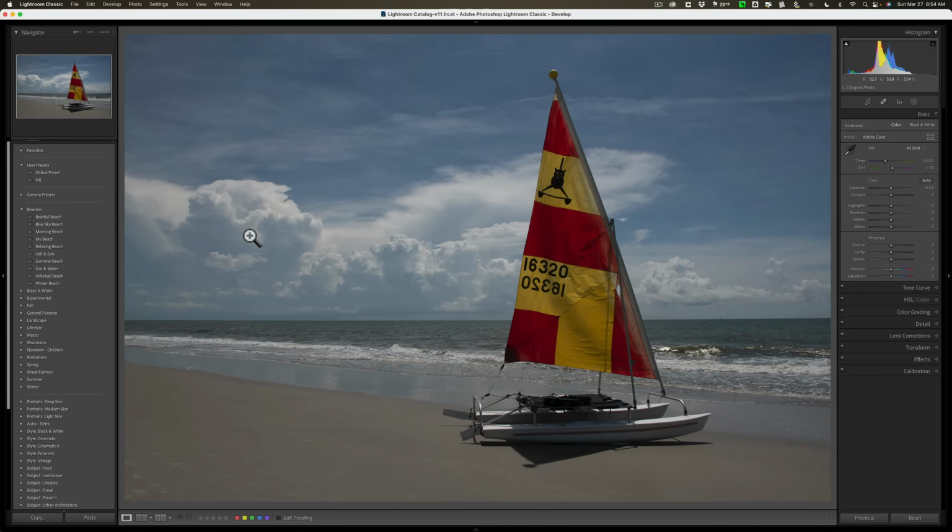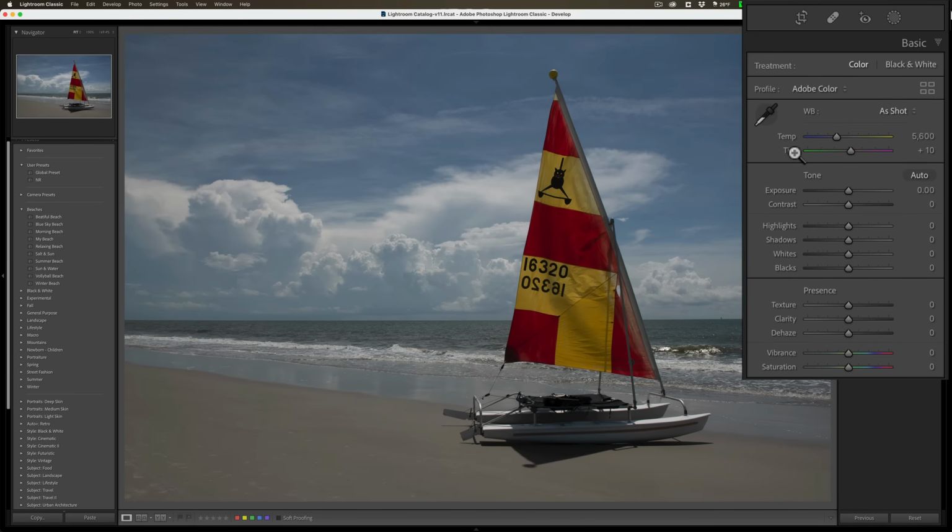Profiles, on the other hand, are a starting point. They're meant to get you into a place at the very beginning that you could then build your processing off of and get to a finished product. So profiles aren't time savers. They're just starting points to help you achieve the result you want to achieve. When you import images into Lightroom, Lightroom will automatically add a profile to it. Most often, if you're importing RAW files, it's going to add what's called the Adobe Color Profile. Now, if I go over in the right-hand panel of the Basic tab, at the very top, you'll see the profiles, and you could see that this RAW file has the Adobe Color Profile added to it.